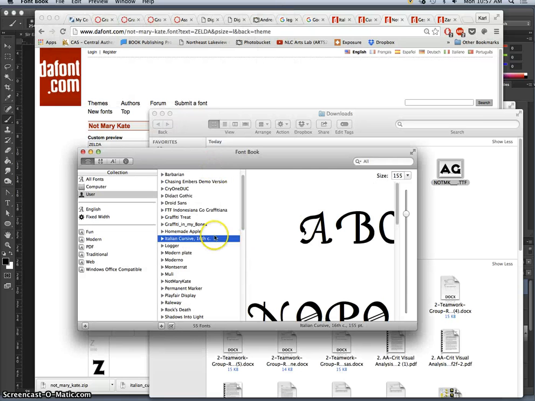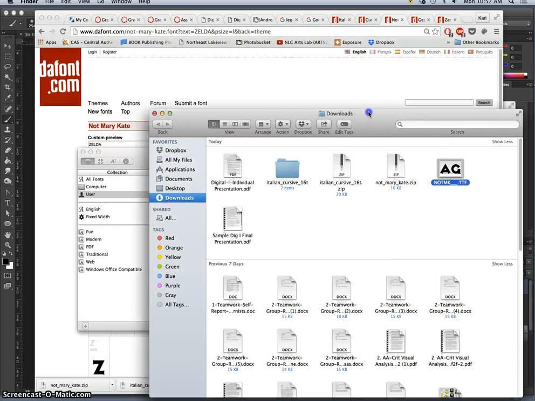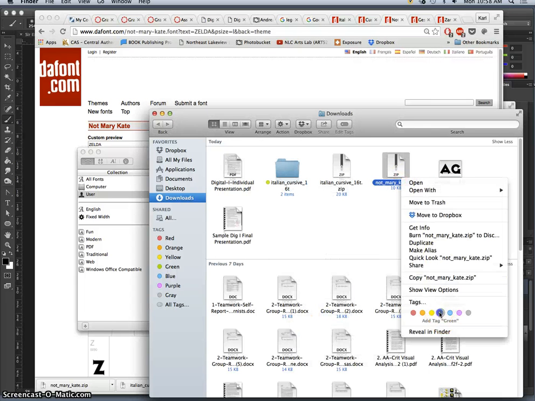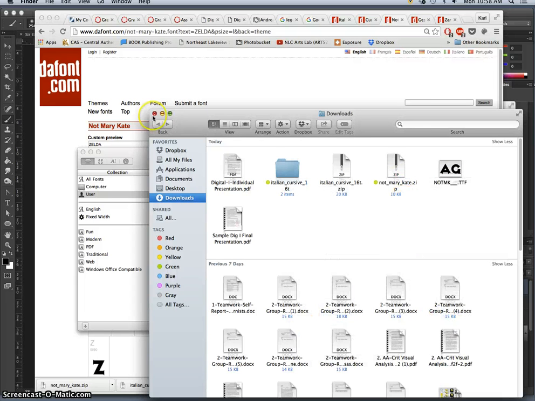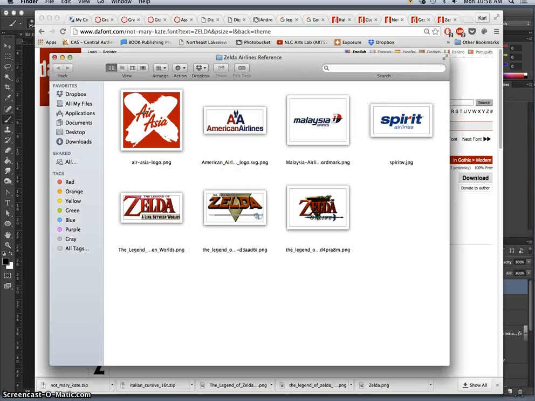Let's hope it works. Not Mary Kate, there it is. Very good. So I'm going to keep this open just so I can see the two I'm using. I'm using Italian cursive and I'm using not Mary Kate. Those are the two names I'll look for in my programs. Just minimize that. Minimize my font book as well.